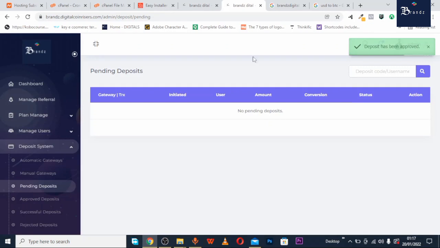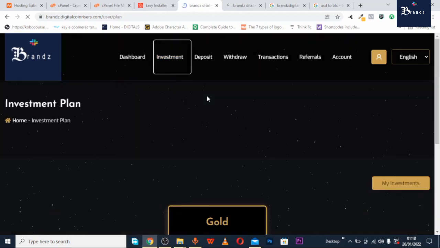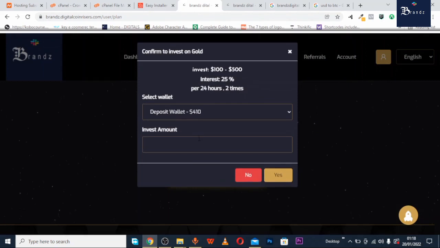After confirmation, the person comes in and refreshes his wallet. Now it's completed. Now he can invest. So you just want to invest $200, and yes.